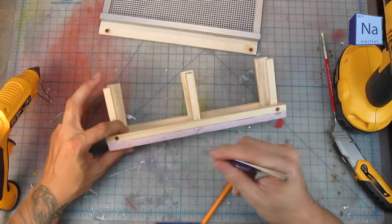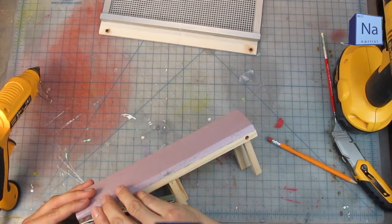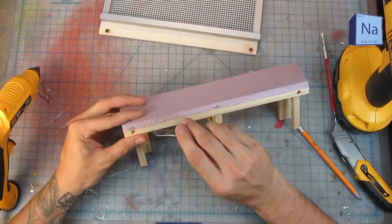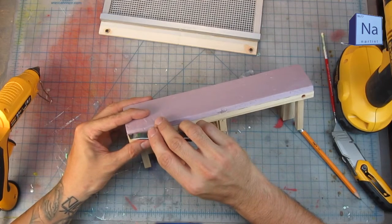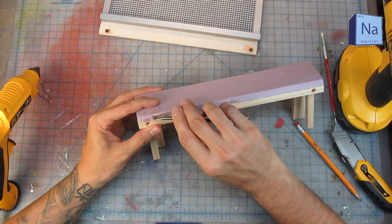We're gonna come through here and give this tabletop the line that's gonna make it look like this is the steel part of the workbench. So as you can see, I just arbitrarily pick an area.